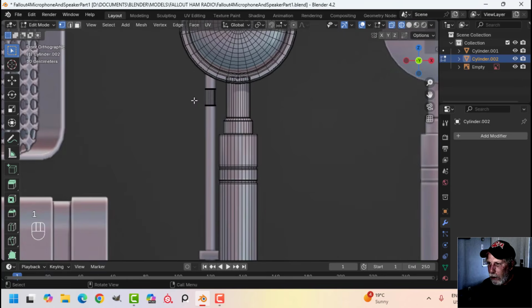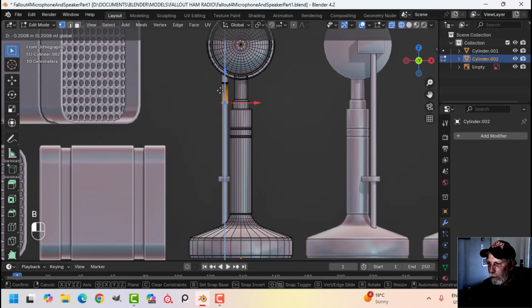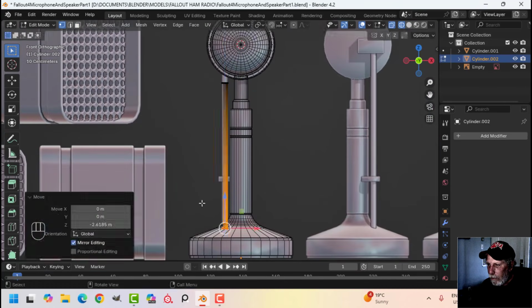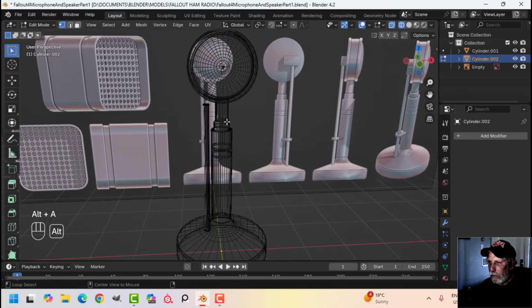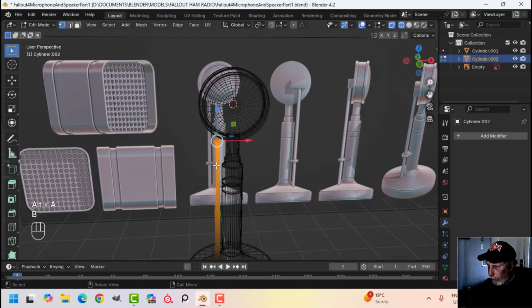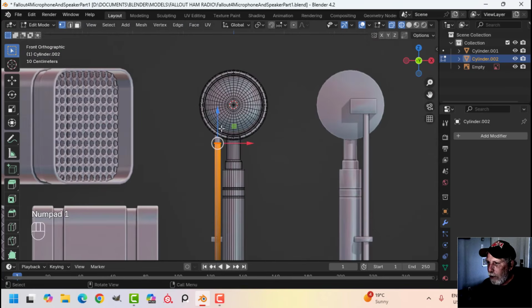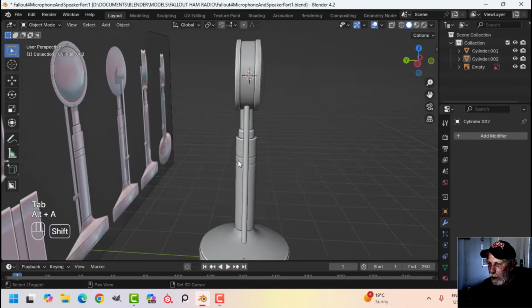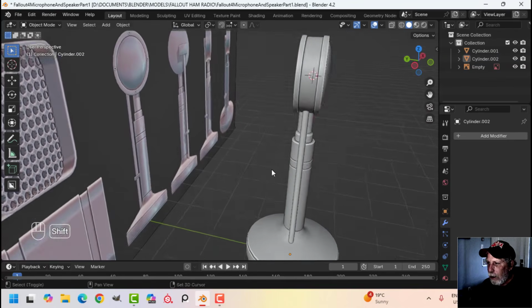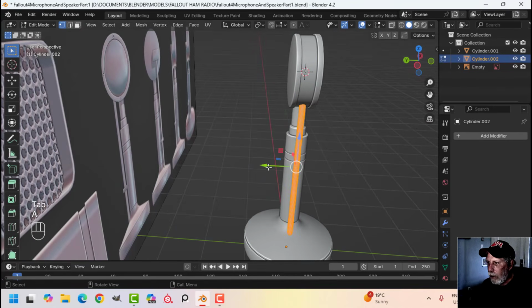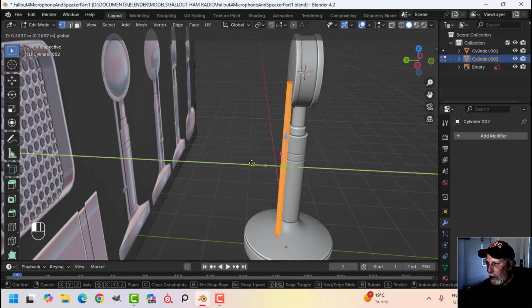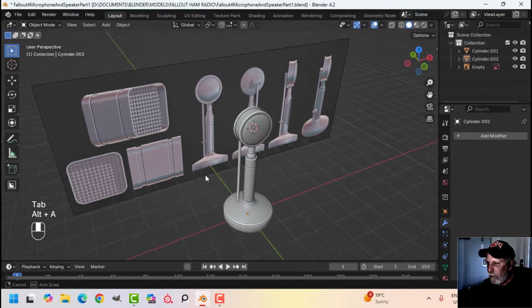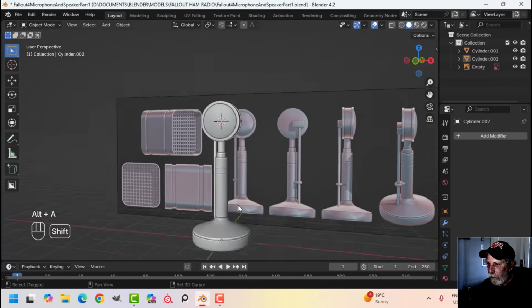1 for vertex selection, border select the bottom, and pull it all the way into the base, like that. Border select the top, and you can see how high it goes up here. It's a little hard to get it exact. We don't have to worry yet. We'll work on that in a bit. So we have this piece here, and it's not going to stay here because it's going to be in behind. So I'm going to take this, go back into edit mode, pull it back until it's not touching the head of the microphone, so somewhere around there. Okay, we can leave it there for the moment.